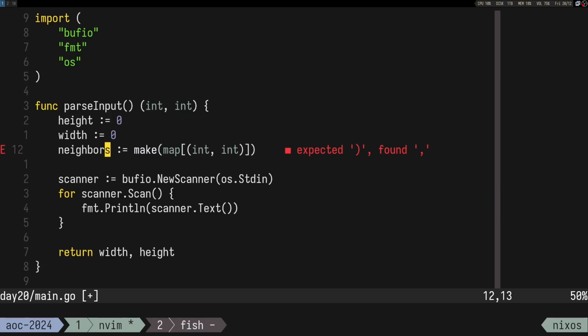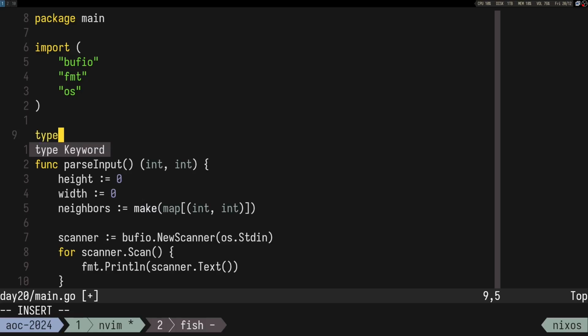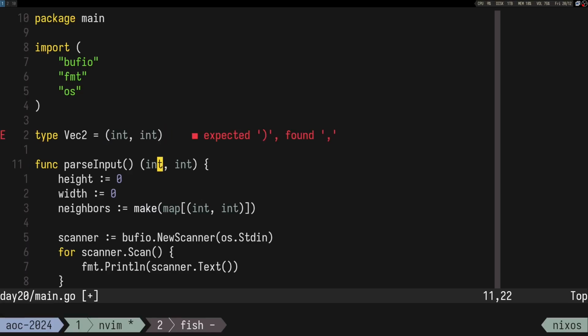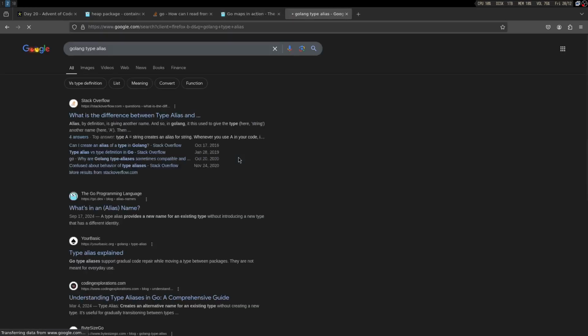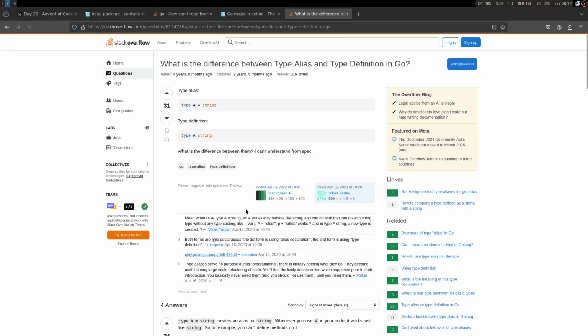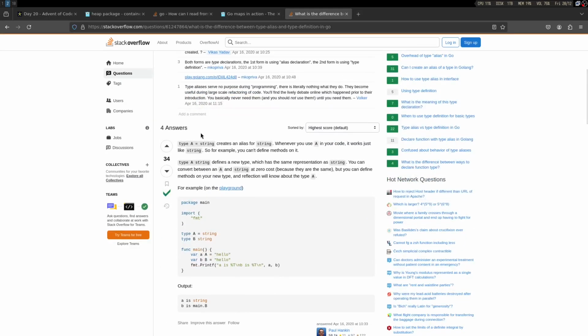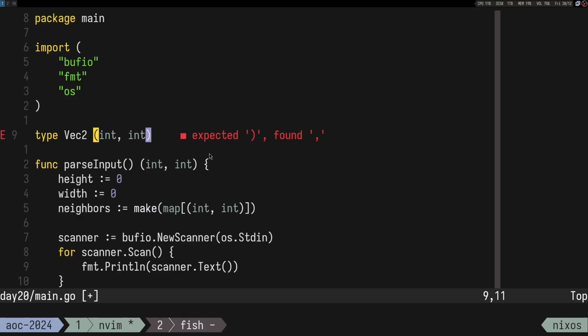And what should be the, let's maybe do like type. Vec2 is gonna be int. Wait, how do you Golang type alias? I forgot about this one. How do you make a type alias? Yeah, I thought that's the way to do it. Weird.